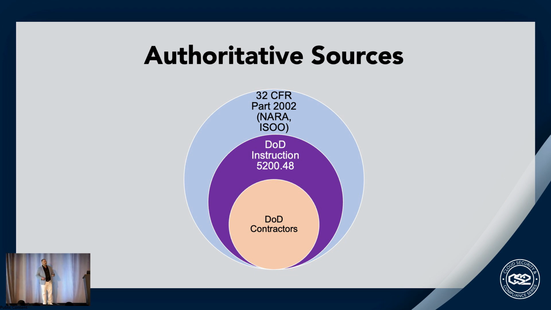And so eventually in 2010, President Obama issued Executive Order 13556, which then eventually led to 32 CFR Part 2002, which was a CUI program. In that regulation, the 32 CFR outlines that the CUI executive agent for the entire CUI program is the National Archives and Records Administration, NARA. And NARA delegated that authority down to the Information Security Oversight Office. The reason I bring up DoD Instruction 5248 is because, at the moment, it is not applicable to contractors yet, but this is the DoD's policy on how they're going to mark, handle, and safeguard CUI within the DoD that, in my opinion, will eventually get flowed down to contractors at some point.